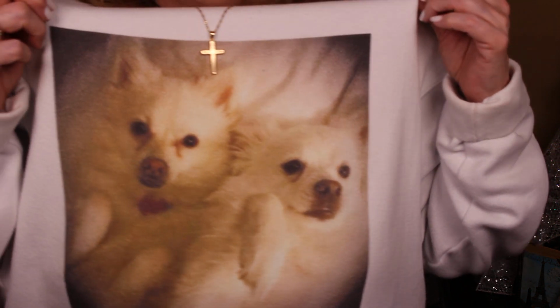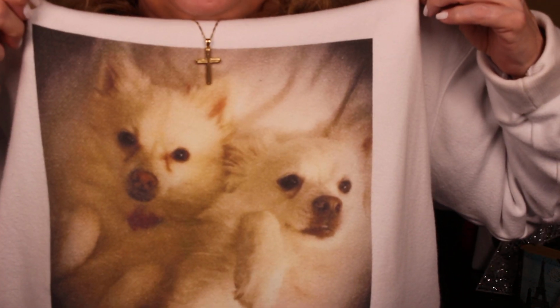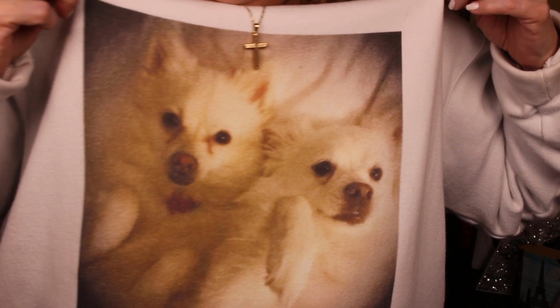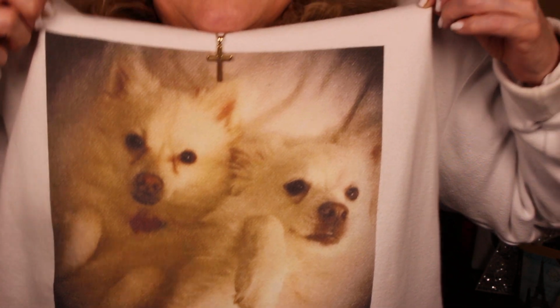Oh, before I sit down, look. It's the puppies on my sweatshirt. I've had this a while, but I don't remember if I've ever showed y'all. It's my favorite picture of them. They look so cuddly. They were laying in the covers and I took a picture. And Lance knew it was one of my favorites, so he made it into a sweatshirt. Oh my goodness, I'm so spoiled by him. He's a good egg, isn't he?